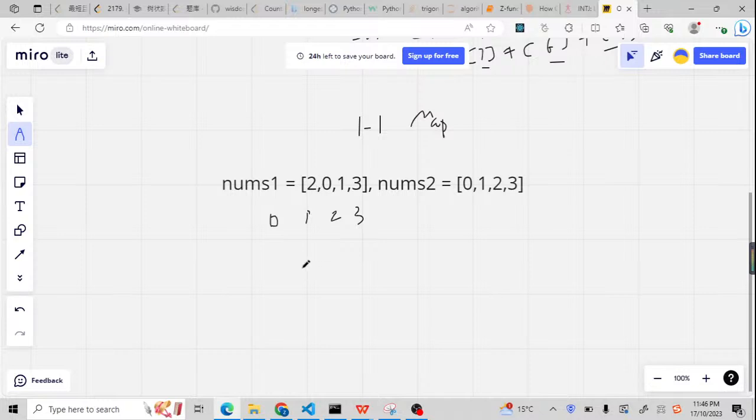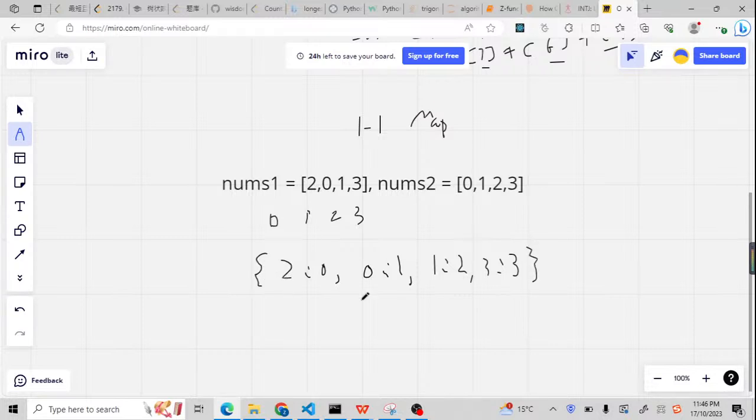For the first number, map it with the index 0. So we're going to prepare a dictionary. 2 maps to 0, and 0 maps to 1, and 1 maps to 2, and 3 maps to 3. So for nums1, each of my numbers will map to its index. We're going to prepare such a map.